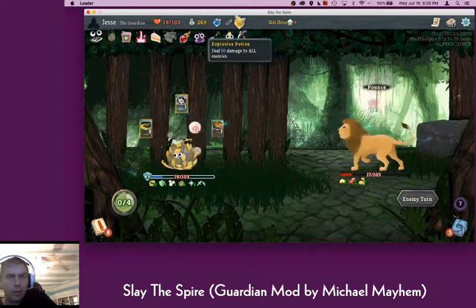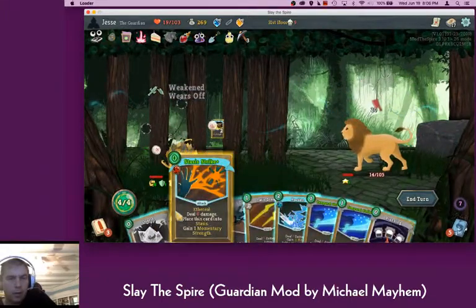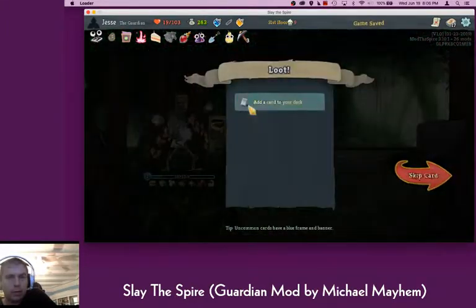Well, I do have this, so worst comes to worst. Yeah, he's definitely going down next turn, one way or the other. Okay, we got this. Yeah, we're doing great. Look at that, 19 health. No problems.